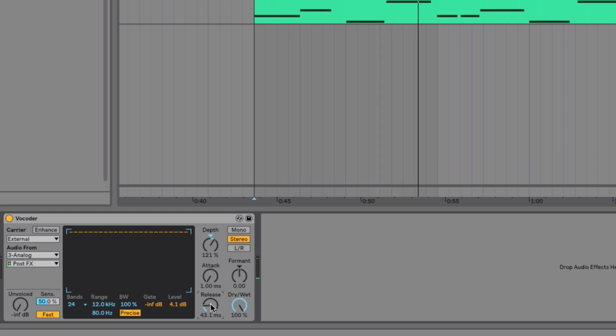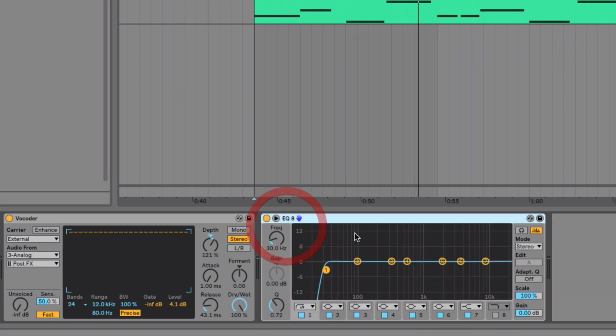It's great. It's almost like I want it to be felt and not necessarily heard so much. So I'll use an EQ after the vocoder just to take away any of that high end and make it a little bit warmer and have the vocoder sit a little farther back in the mix.